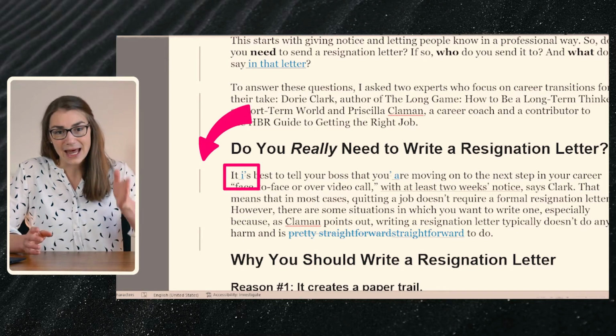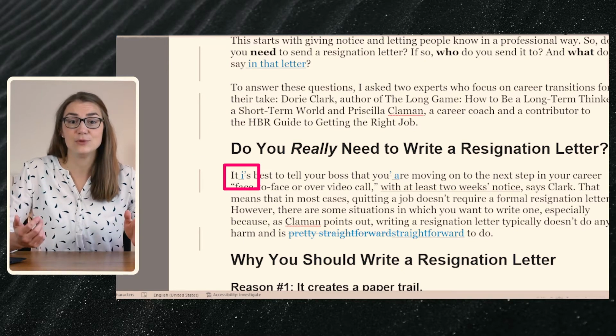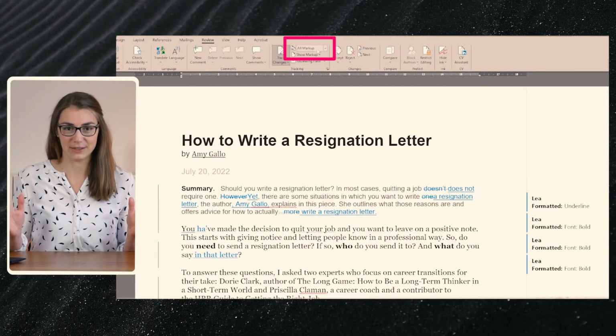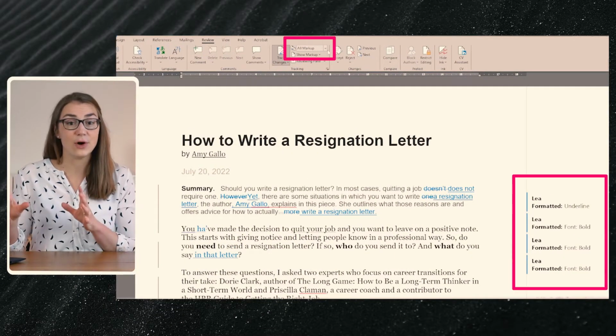However, seeing that line on the left side will help you to navigate to changes that have not yet been accepted or rejected. Now, as you can see, having track changes turned on shows those changes in a certain default view, which is all markup. The formatting changes are in blue on the vertical pane on the right. But all those settings can be changed as well.